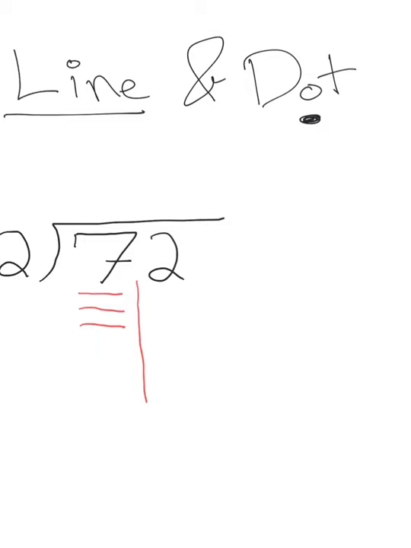And then you make a dot for every number up to that number. So I've done 2, 4, 6, 7. All right, I've made some lines and I've made some dots. I've got one line for 2, 4, 6, 7. Here's the next thing I'm gonna do. So make sure you're doing this with me here.